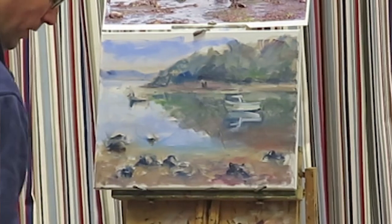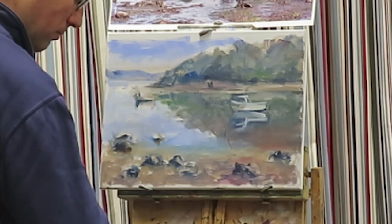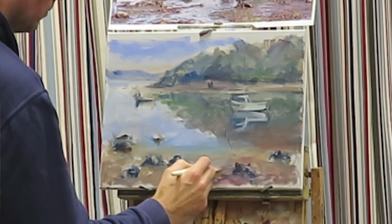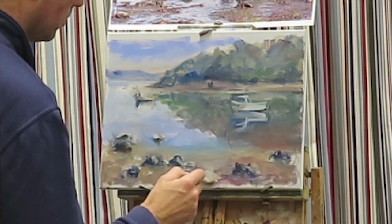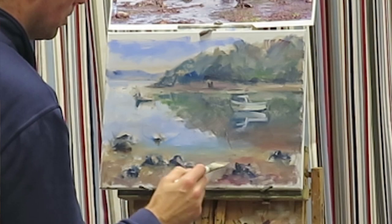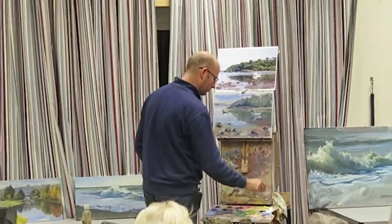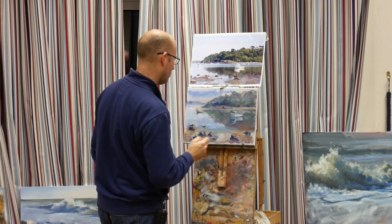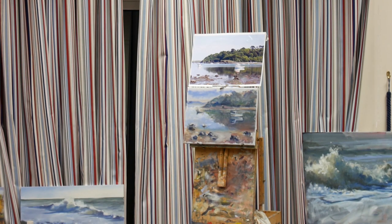Now this foreground where we're looking through is much higher key. It's a higher value than I painted it in at. So I'm going to stick much paler, mixing a lot more white with it. And I need to stand back and see how that actually reads. That's starting to tell me that's water happening there. That's good. Let's chop out a rock or two. Remember to leave shadow of the reflection of the rock. That's looking quite wet, isn't it? That's what we want.